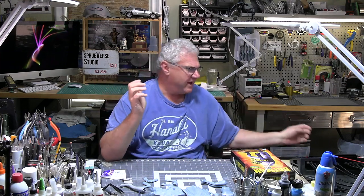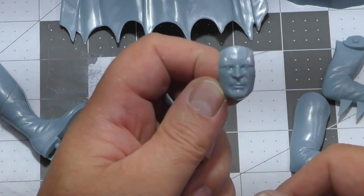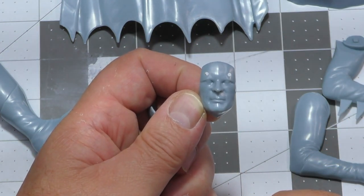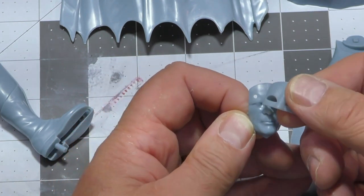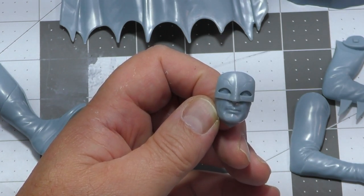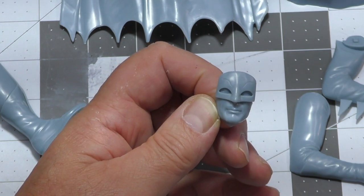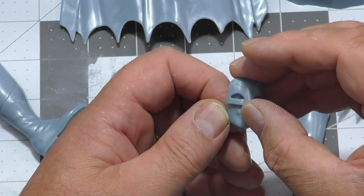This kit is all about those eyes. Here's the face piece — this is how it comes in the kit on the tree. You get a flesh wash over that with some shadows and it'll look pretty good. But when you put the cowl over it, all of a sudden it becomes Adam West. The cowl makes it quintessentially Adam West, and all you're really going to see are those eyes. If you don't know how to paint those eyes correctly, it just won't look good. So I thought — let's build this kit for no other reason but to demonstrate whether or not these eye decals actually work.